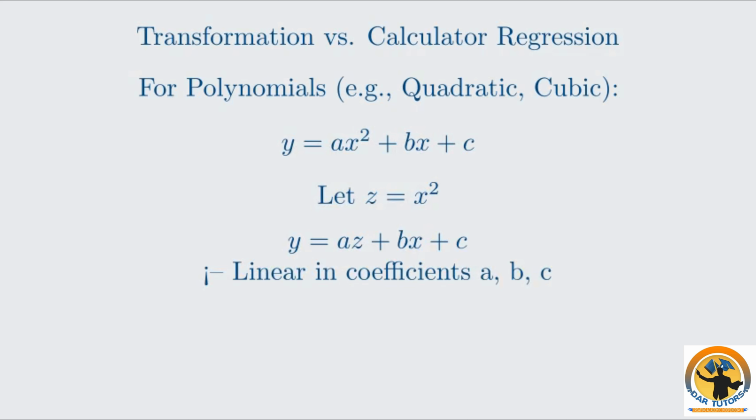The key is that it's linear in the coefficients a, b, c, even if it's nonlinear in the variable x. This is a subtle distinction, but it highlights why calculators are so adept at fitting these models. In practice for your IB exam, if you need to fit a quadratic or cubic model, you will simply use the built-in function on your graphics calculator.